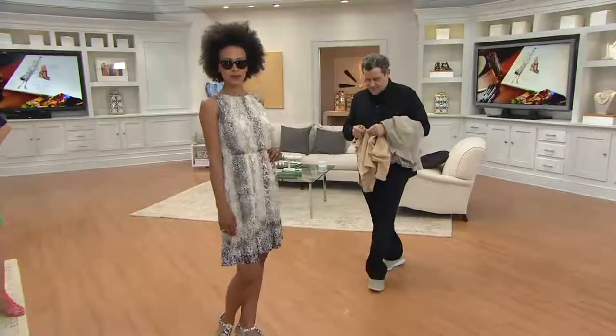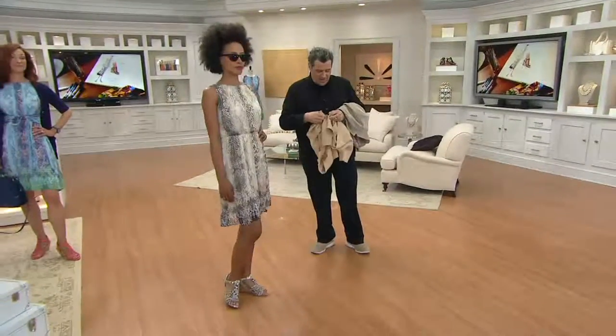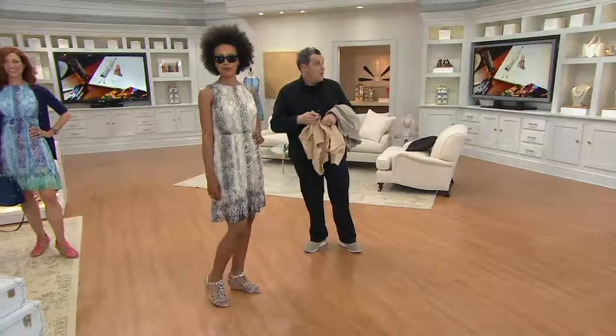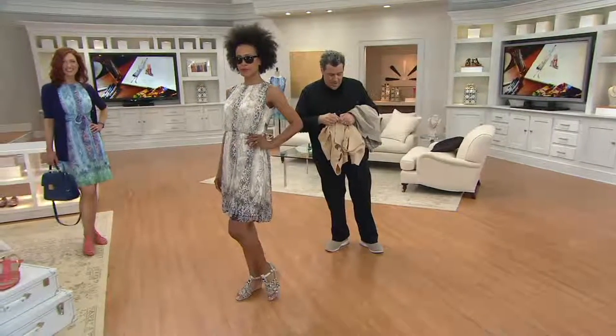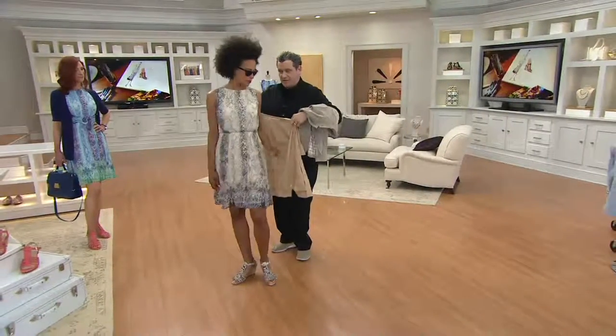But get the snake print Isaac shoes to go with. Like that's so chic and stunning and expensive looking. It's so great on its own. Now I'm going to start layering a little bit here. But I just have to ask you to put that on for a minute, Linda, please.